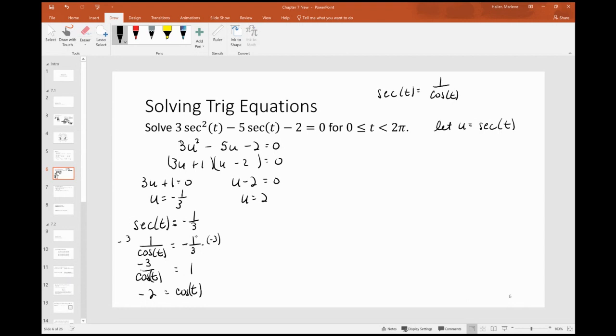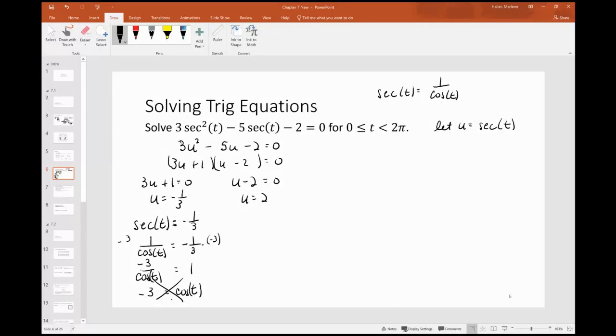All right. So when I redo this, I see the cosine of t would be equal to -3, which of course also can't happen. Can never happen. So this is an invalid solution. I have to throw this away. It's an extraneous solution, one that can't be. So that one's not right. We have to throw that one out. That's not a true solution. Let's go over here and look at the second one though.